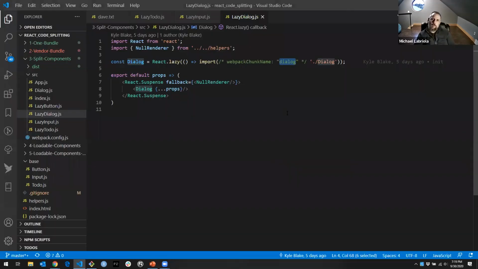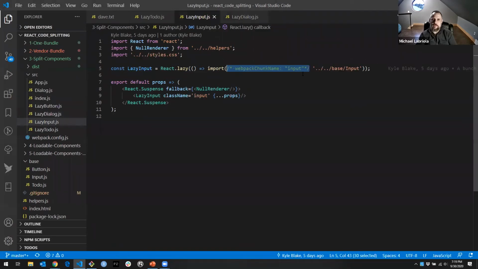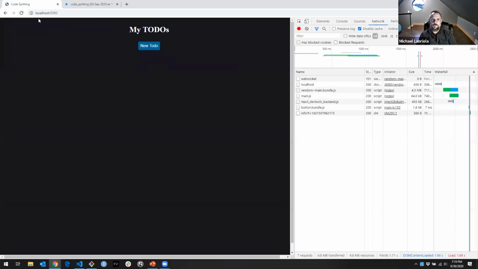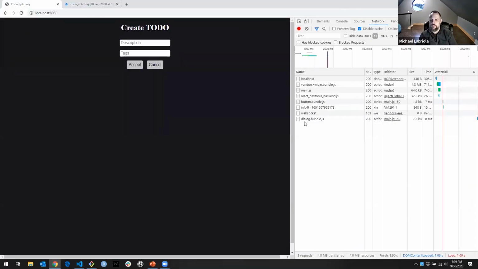It does give you one more cool piece of control though, because if you actually knew that there's never really going to be a time that I load dialogue that I'm not going to load the input right afterwards, you can actually give these the same name and Webpack's going to stick them in the same bundle. Instead of making 2 different bundles out of it, you'll now have one bundle, both called dialogue, where when we actually go to load this up, what we'll see is that we just get the dialogue bundle, which now had the input in it too.